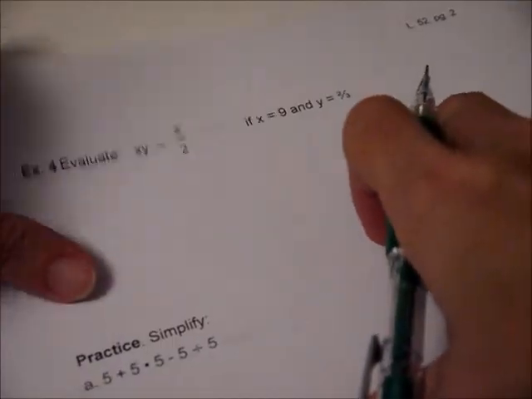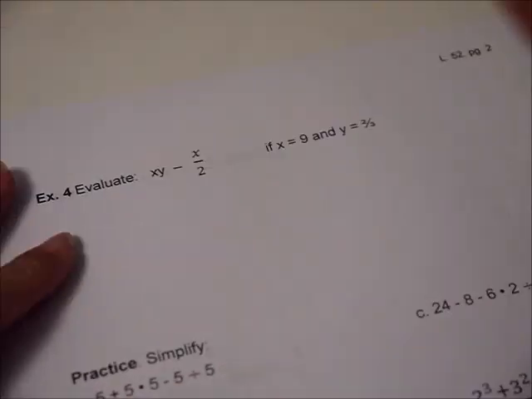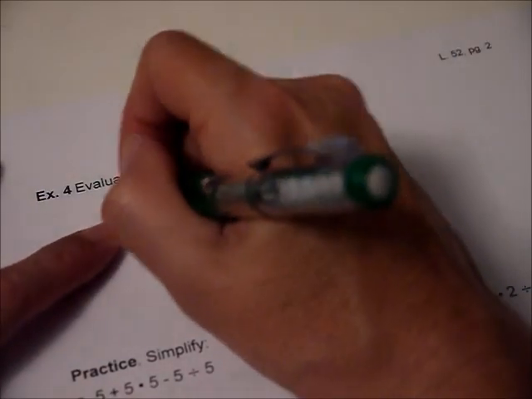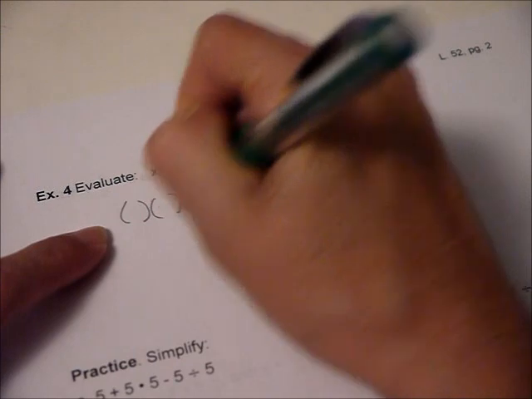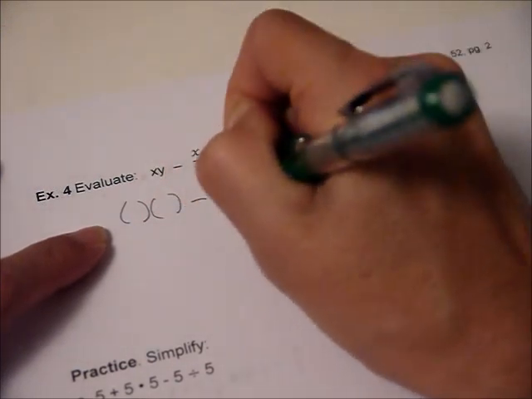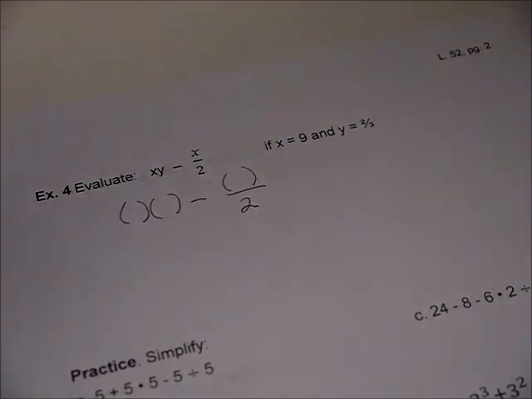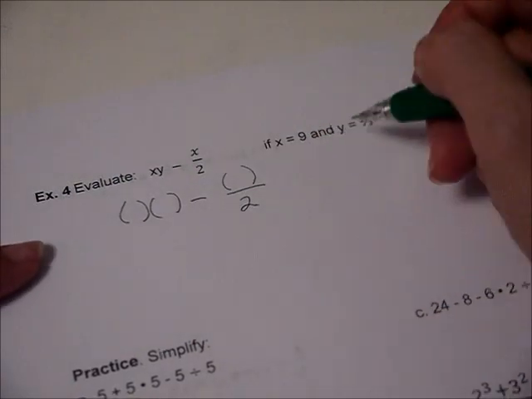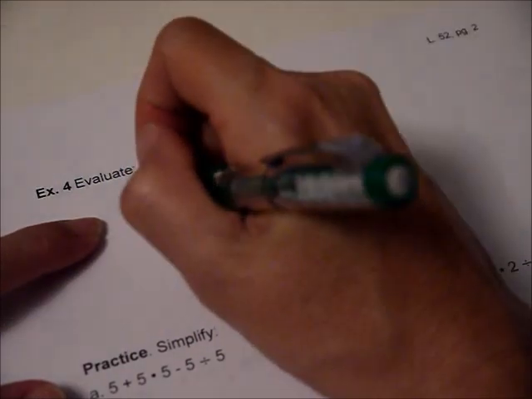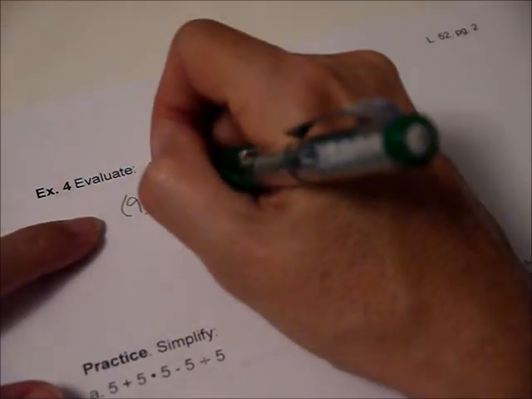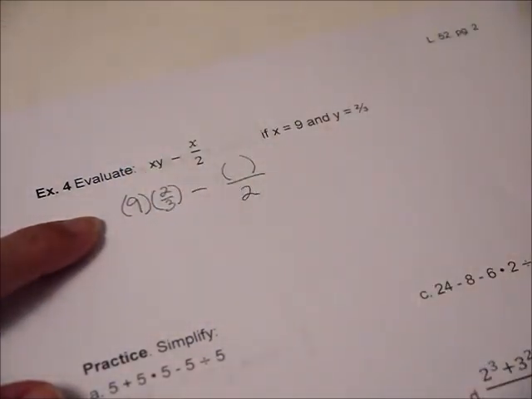Same with this. Again, empty parentheses where you see a variable. So it's going to look like this. Just like that. Okay? Don't try to do anything differently. In this case, I'm asking you to do it exactly the way I do. Now we're going to fill in the values, what we know. X is 9, Y is 2/3, so we get to do fractions, yay.